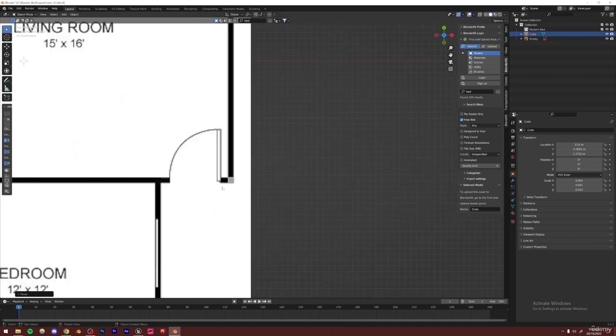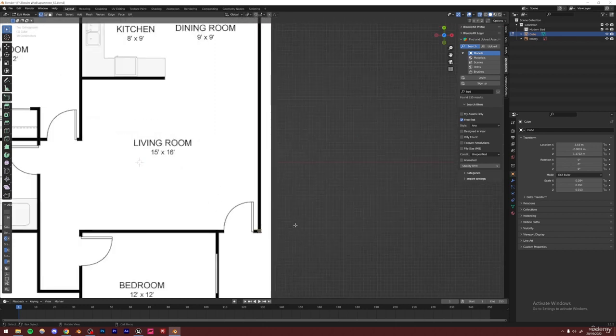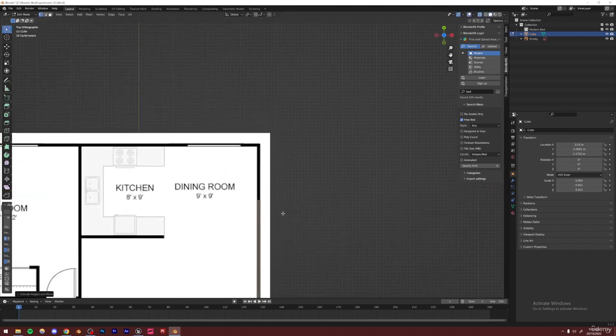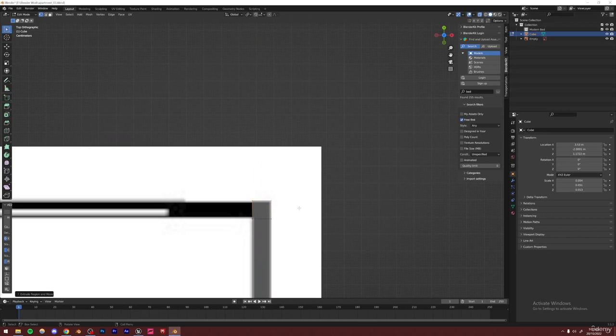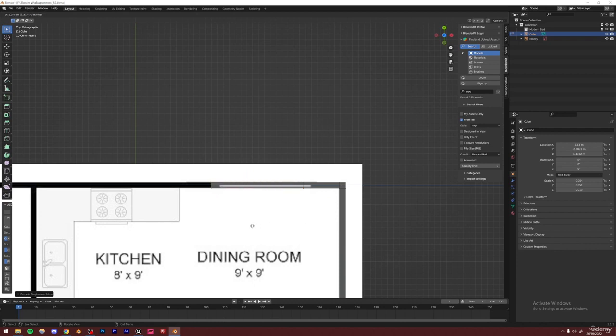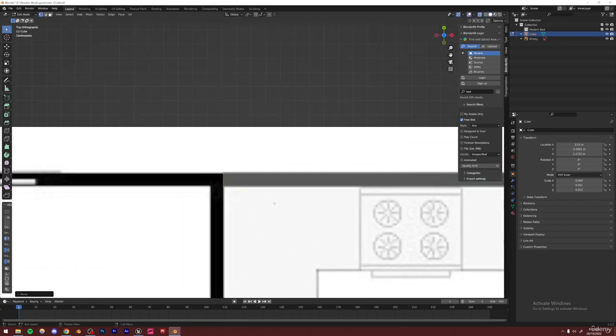Maybe. Yeah. And now I'm going to press Tab to go into edit mode. I'm going to press Alt Z to go into X-ray mode. Alternatively, you can press this as well. And I'm going to select these two vertices. Make sure you're in the vertex select mode. And you can just extrude it out, and you can basically just trace this whole thing. I'm going to press G and Y to move this ahead, and I'm going to extrude to create this corner, and then I'm going to select these two vertices, and then extrude them out like that. And you're basically just tracing this whole scene, because you have to create the whole outline of this apartment.